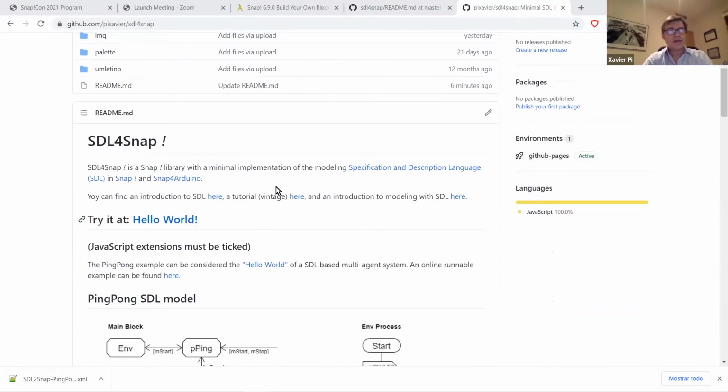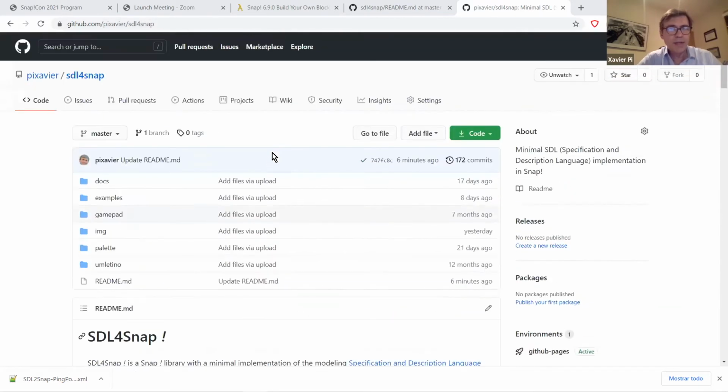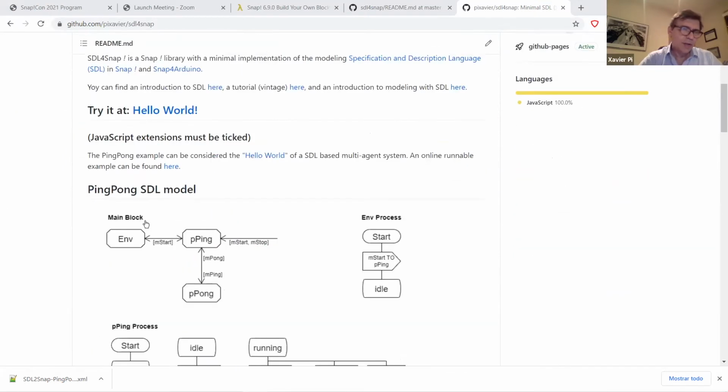And well, when we are in the GitHub page, what we have here is a little introduction on what is SDL and what is this module, this extension called SDL for Snap.